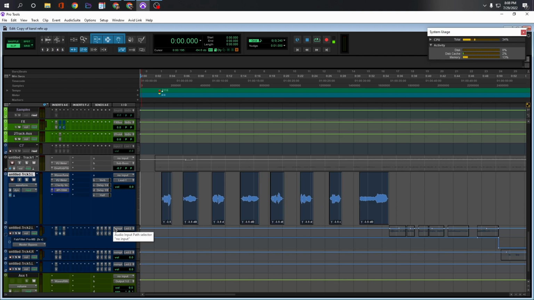Now I've got a session in front of us, and this session wasn't originally done in Pro Tools. It's an FLP session, Fruity Loops, FL Studio, whatever you want to call it. Some pitch correction software was used. I don't know which one, but it was printed to it, kind of getting that robotic feel. So what I'm going to do, tap to transient, and let's just play a little bit of it.